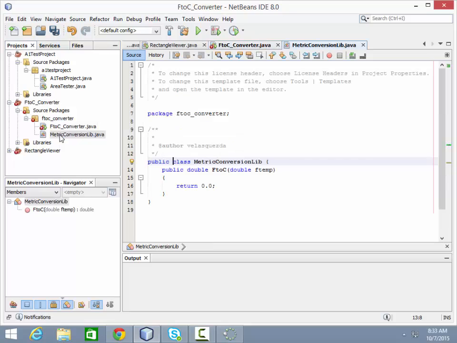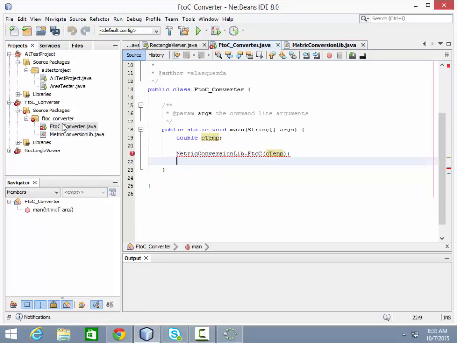So in the library then, I don't think we can put static on the class, but we can put static on the method. And the keyword static is kind of weird. It comes from the C language. It doesn't really describe what it means. But in layman's terms, what static does is it says that you don't have to have an object of type metric conversion lib. You can just call this method by stating the class name. You don't need an object to be able to run this. So by making it static, if you look over here, the problem that we have goes away.